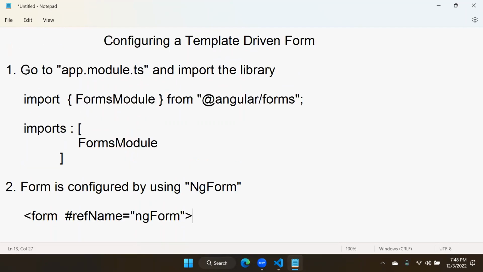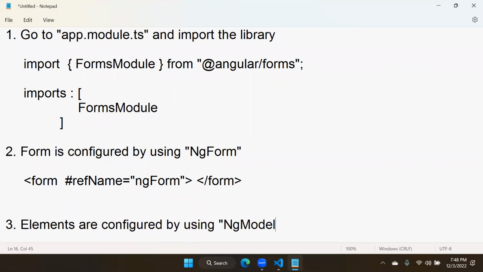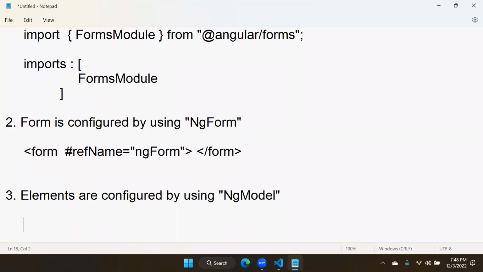This is used for which element? Form element. Form is configured with ngForm. Next, we need another one, that is elements. Elements are configured by using ngModel.